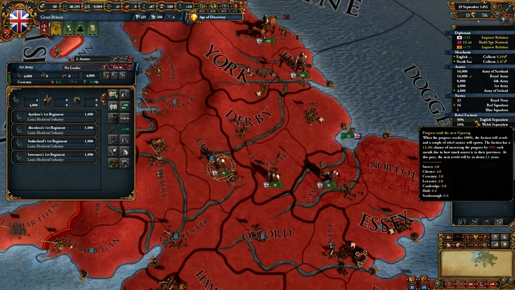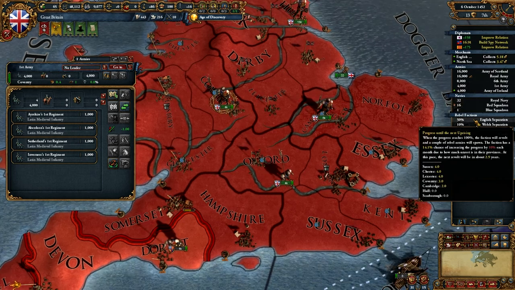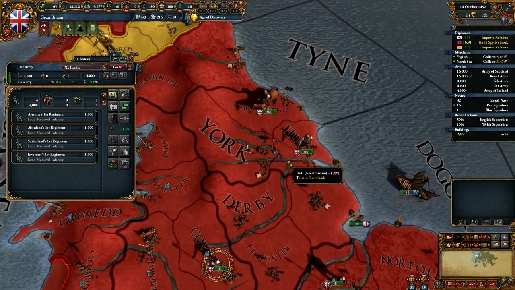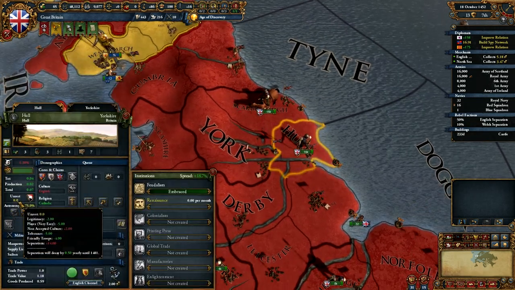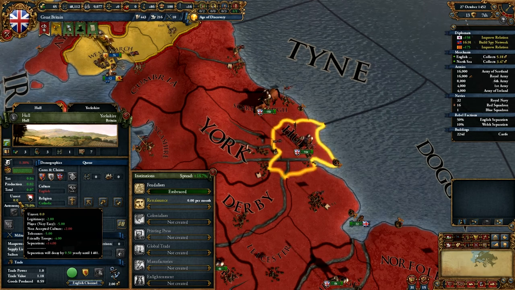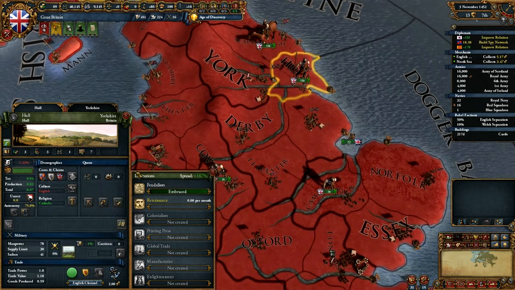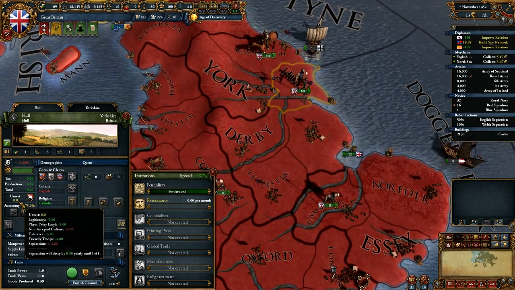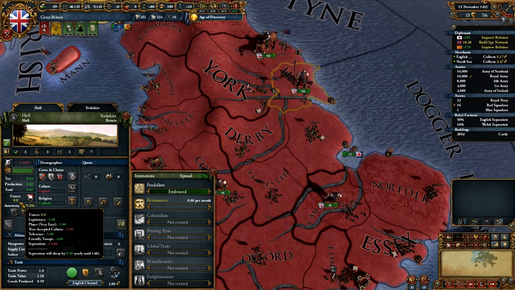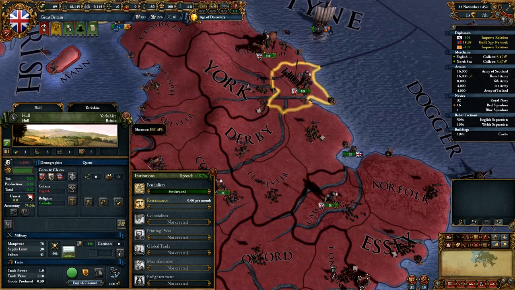It'll lower it by 1. But it may prolong it. 2.9 years, it says. Let's see, why else are they so upset here? Non-accepted culture and separatism. Now, the separatism will slowly tick down. As we hold this as a core, each year the separatism will go down by 0.5. So we've got 28 years until all the separatism is gone, unfortunately.